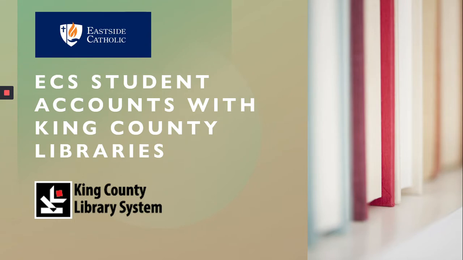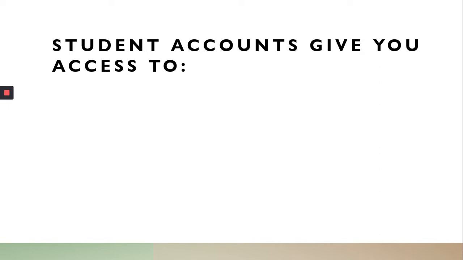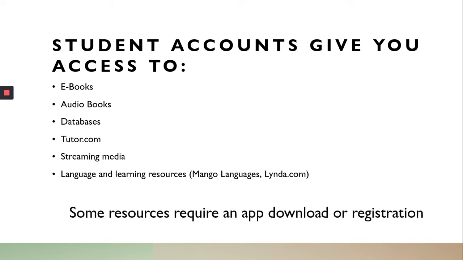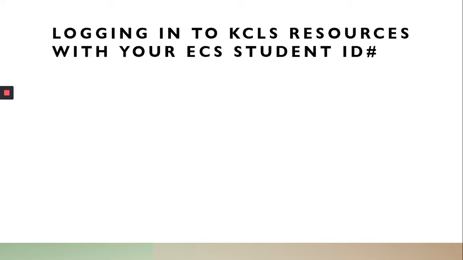I wanted to share with you some information about how you can now use your student ID number to access all of King County Library's digital content. So your student account is going to give you access to all of King County's ebooks, audiobooks, databases, their tutoring service, streaming media, films and documentaries, and language and learning resources such as Mango Languages and lynda.com, all just using your EC student ID number. One thing to keep in mind is some of these resources will require you to download an app or do a separate registration with the service, but it will only take typically a few minutes to set that up.